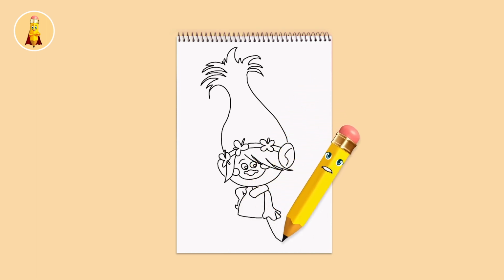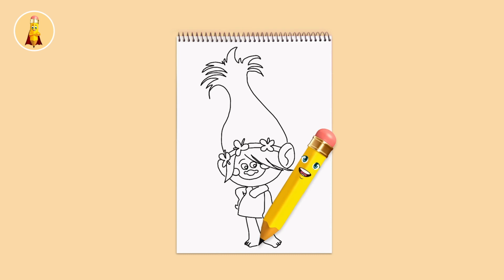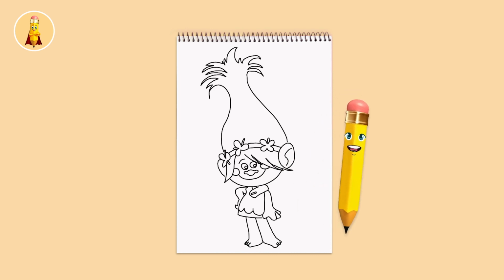Now, let's draw her legs. Next, let's add details to her outfit. Excellent! Wow, it looks really beautiful.